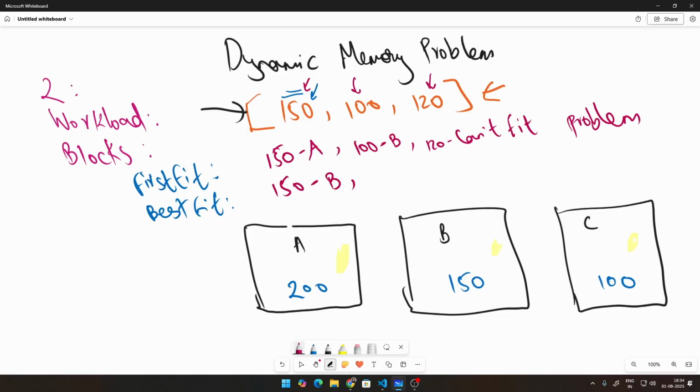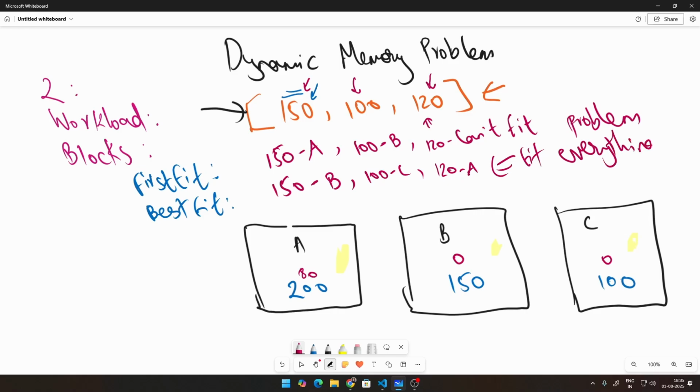Now let's come to 100. You can see B is assigned, so this will become 0 now. I have A with 200 and C with 100. Where will I send this? To C, because C is the least amount of memory which is greater than or equal to my request. So I'll assign this to C and set it to 0. Finally, when I get this 120, you can see that A is available. It has 200, and nothing else is available, so I'm going to assign this 120 to A. So A will be remaining with 80. I am able to fit everything.